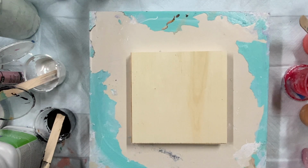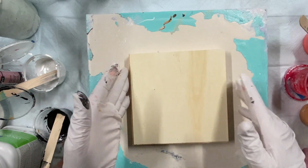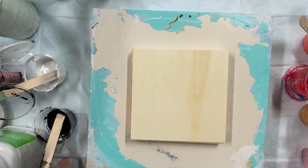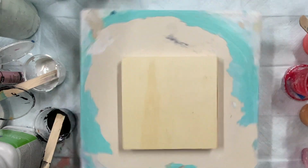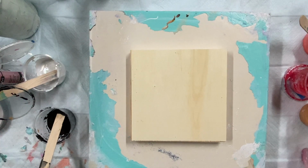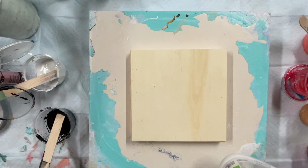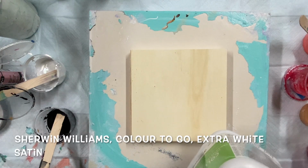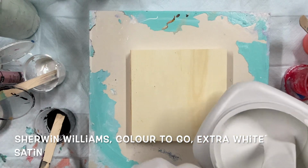Well, tonight I am doing a modified bloom on this 6x6 wooden canvas cradle. It's on my spinner. And I finally got some new pillow paint, which I'm excited to try. It's Color to Go, and it's white. It's called Extra White. And it has a nice consistency. I think it'll be good. I did a little practice, and it seemed like it was fine.